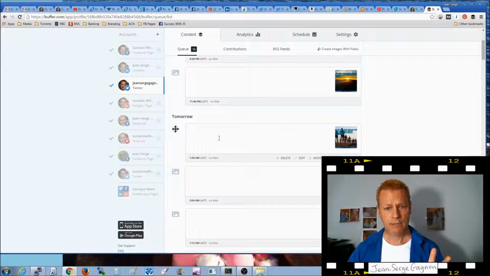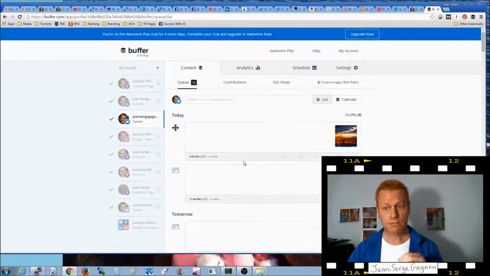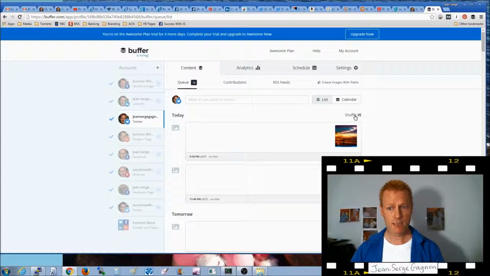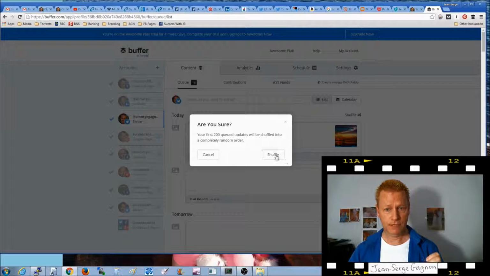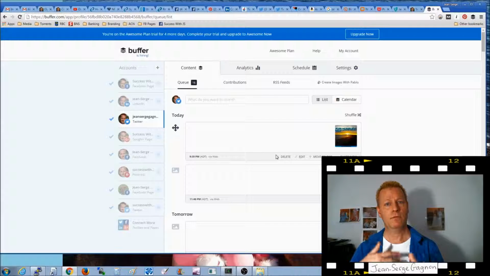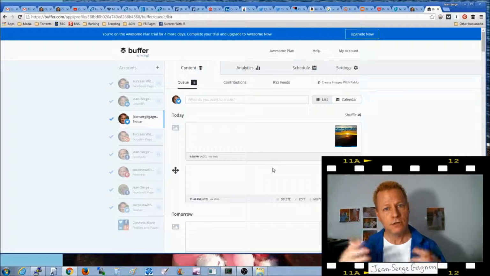Basically, you can move these around if you want to change when they post. And you can even do something that I find is pretty cool when you're trying to do automation, trying to make it random. You can shuffle them. You just do this, and then it shuffles all these in your particular queue for that one social media account. That lets you add to your queue, but then you can shuffle them all so that they don't show up at the same time on each of your different social media. So if somebody's following you on more than one place, they'll see different posts, which is kind of cool.